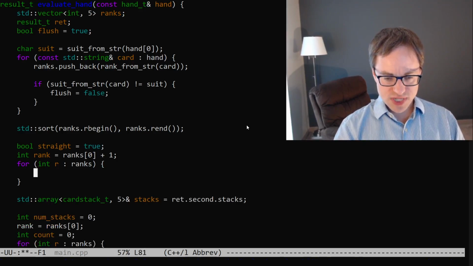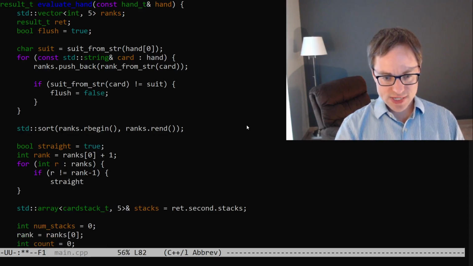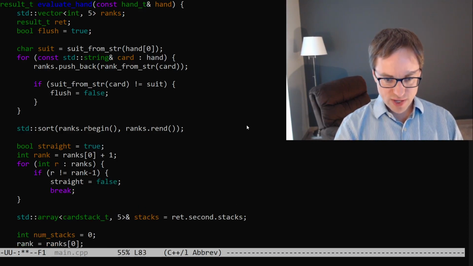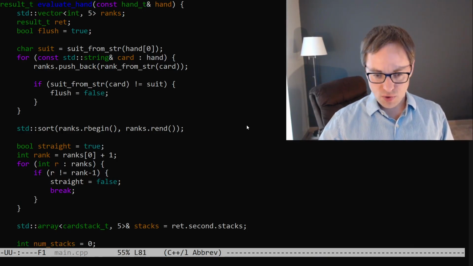And then we'll say if r is not equal to rank minus 1, then we'll say straight is equal to false and break. Okay, now maybe you can tell why I initialized this the way that I did.